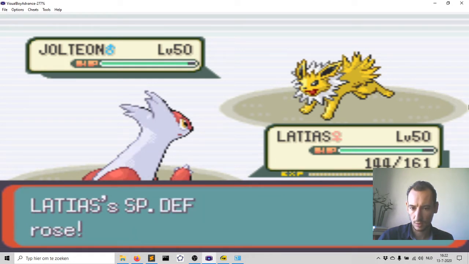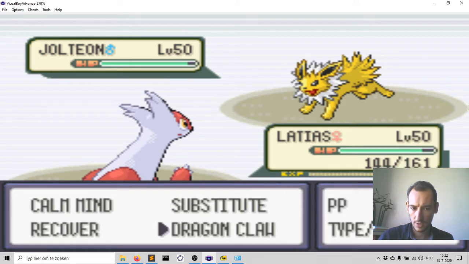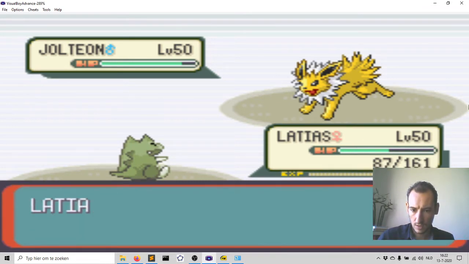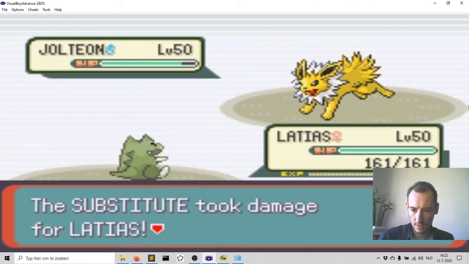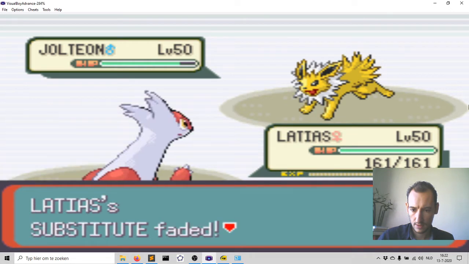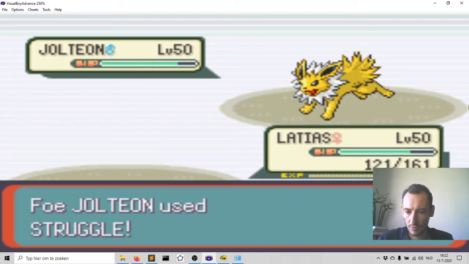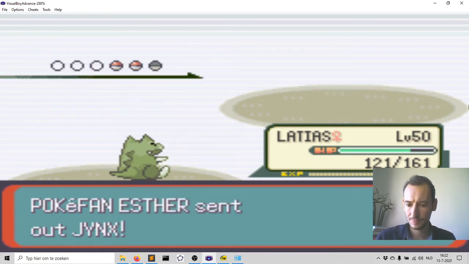I'm just gonna postpone using the last substitute. We're gonna use substitute, then recover up. Alright. Let's see. I think, does it break? Alright. We want to have a substitute up before sweeping. So the only way it's going to prevent that is by critting the following Struggle. And it doesn't, so I think we're pretty good to go here.